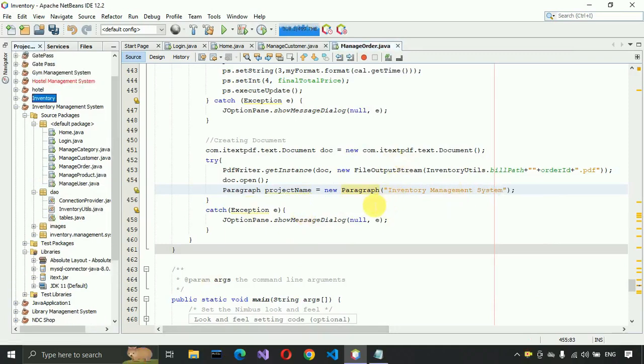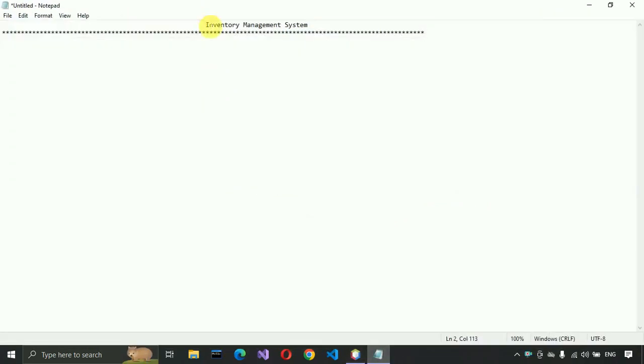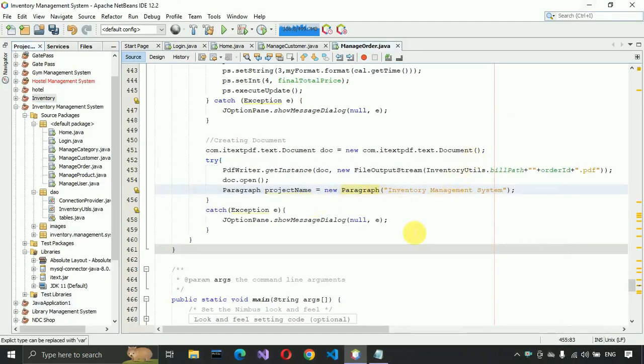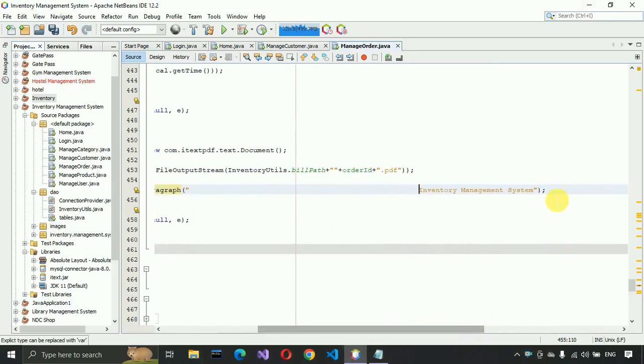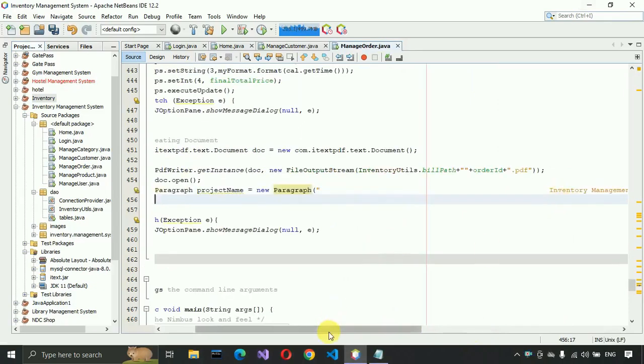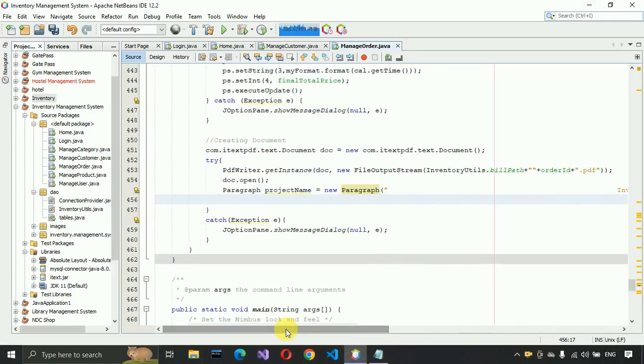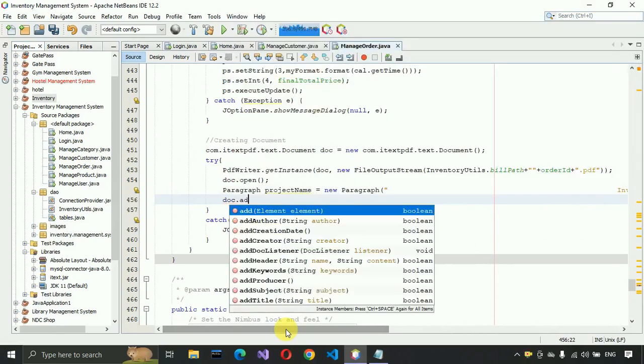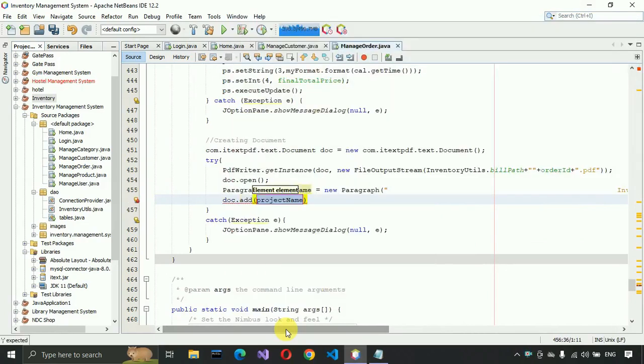I'm going to copy this space to make it the center of whatever PDF is going to be generated. I'm going to put it like this, and then we have to add this particular paragraph in our doc. So doc.add, and here we pass projectName.